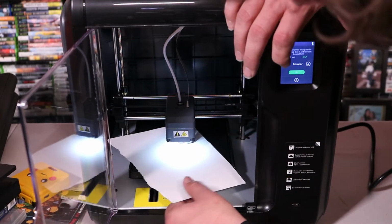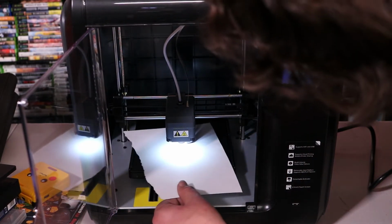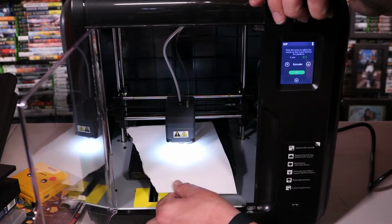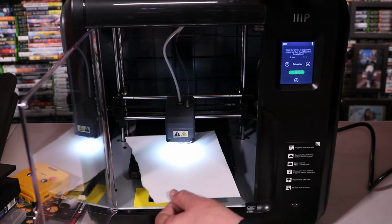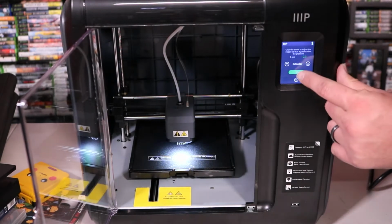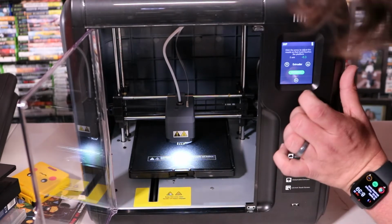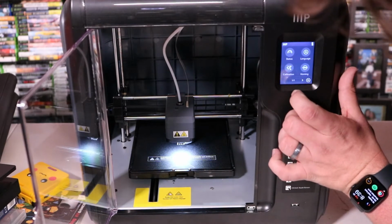So at 0.2 I can do it, but it's moving pretty freely. So we're gonna try 0.3, and I feel just the slightest bit of tension on that, and that should be right where it needs to be. So we're gonna go ahead and hit okay. It has completed its calibration. We can go back.